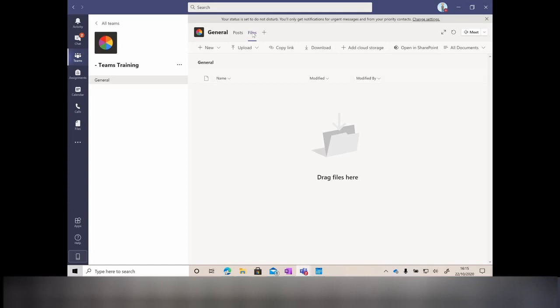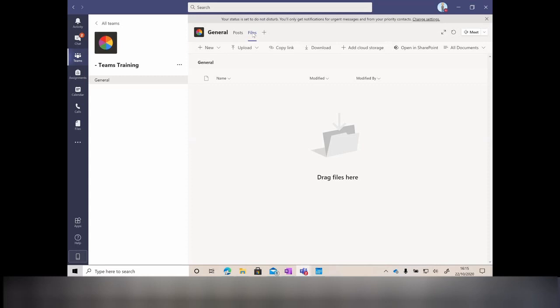Only people who have access to the team will have access to the files themselves. So if I wanted to move things from a server or an existing machine or a USB stick, I can go to folder, I can browse for a folder and upload a whole folder into my Teams drive.